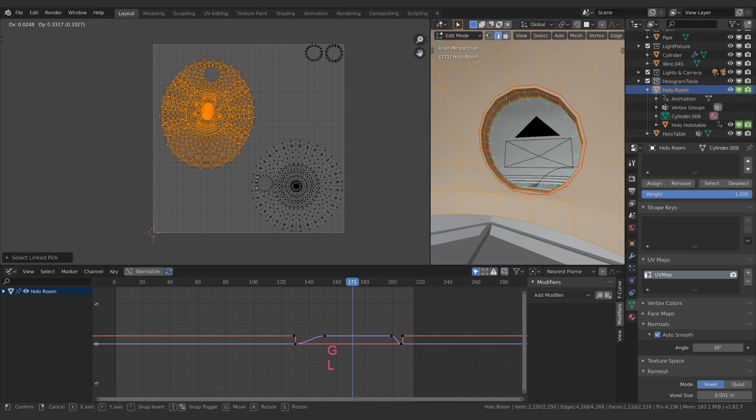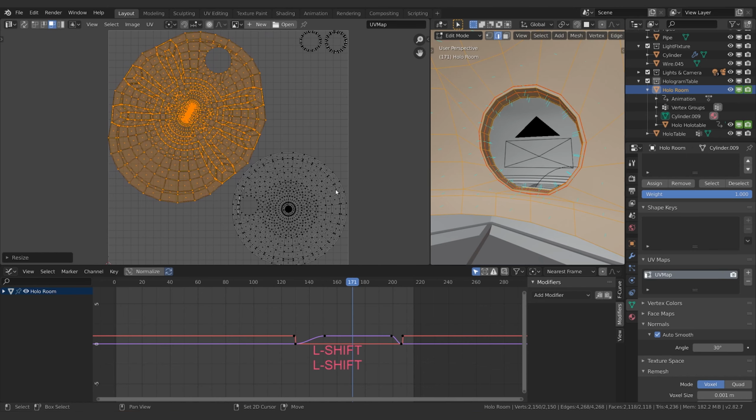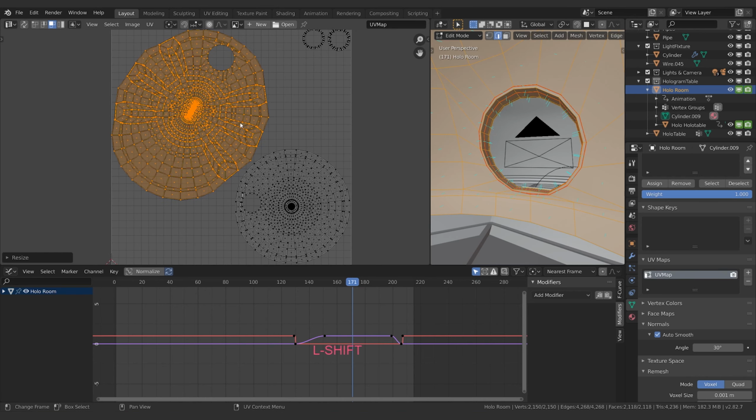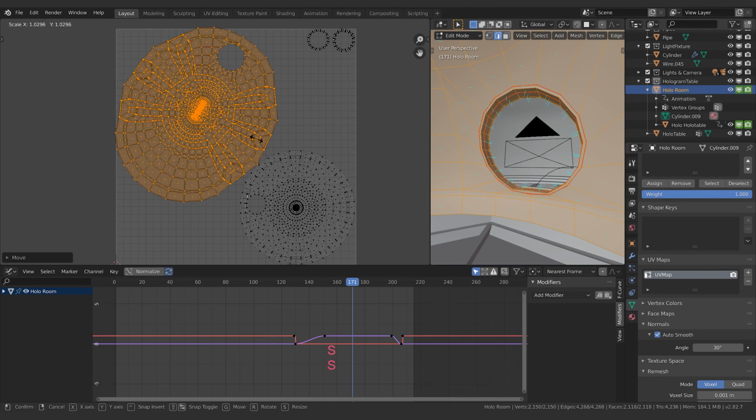So I'm going to grab this up and I'm going to scale it up and rotate it. And I'm just trying to fill the space because you don't want to waste any space with a texture. You've got to keep it within these bounds. And these are sort of arbitrary bounds. This isn't like a certain size of pixel, because you can have any size texture, but it's always going to correspond to this sort of shape. And you just want to be able to fill that space really well.